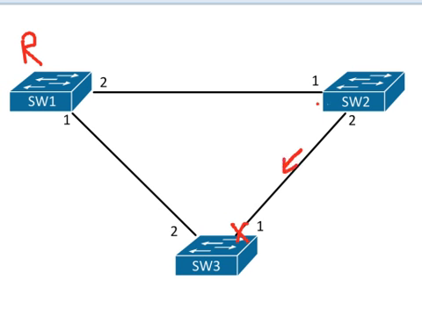So all of those BPDUs that are being sent from switch 2, or rather forwarded from switch 2, are no longer getting to switch 3. However, switch 3 has a forwarding path, at least, from switch 3 to switch 2, because this side is working. So this side is the side that's not working. So we do have communication in this direction, but we just don't have communication in this direction. And that breakage has stopped the BPDUs from getting to switch 3 successfully. So switch 3 sees this as a potential topology change.